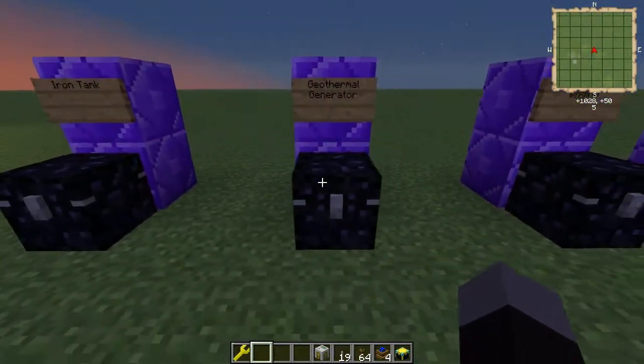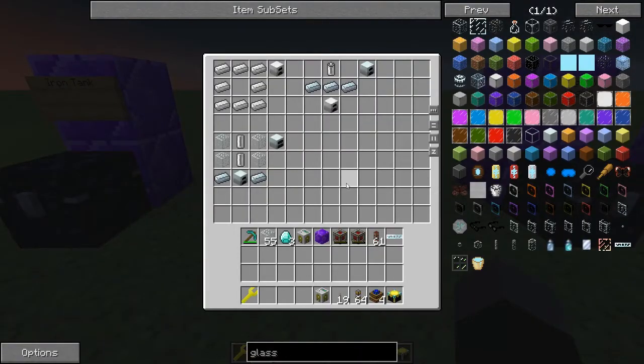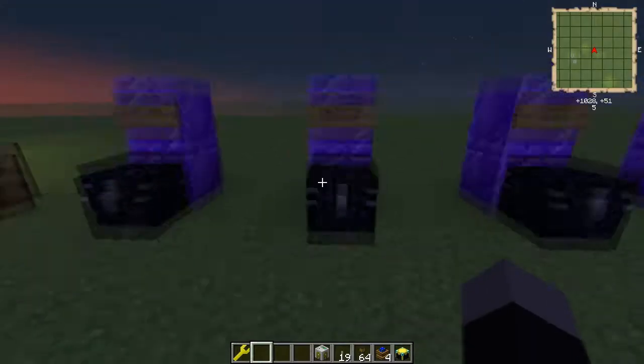Next thing you're going to want to do is make a geothermal generator. It's pretty simple. Just make an iron furnace, then you put the iron furnace down with a bit of refined iron and a battery to make a generator. Then you put the battery down, a bit of refined iron, a couple of glass there, and an empty cell to make the geothermal generator.